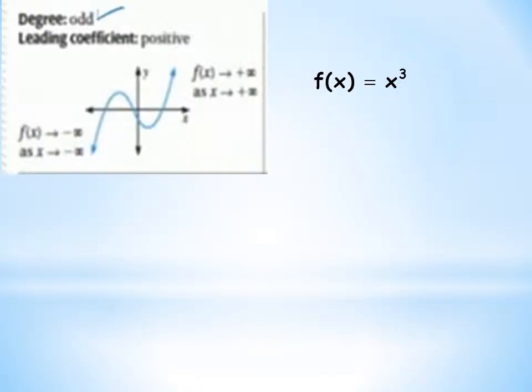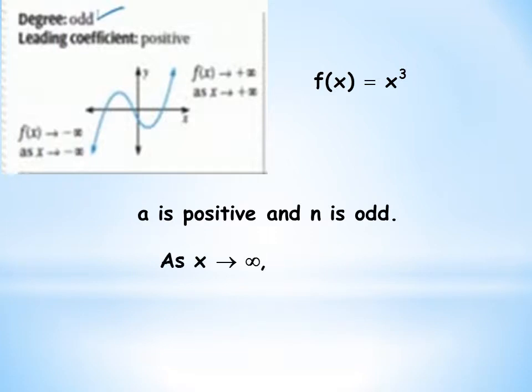All right, so let's take a look at this function, f of x equals x to the third. You can see this is an odd function because the two ends of the graph are opposite. You know it's an x to the third because it has two terms. But remember, whatever end behavior we come up with, it's going to be true for any function that is odd and has an a that is positive.